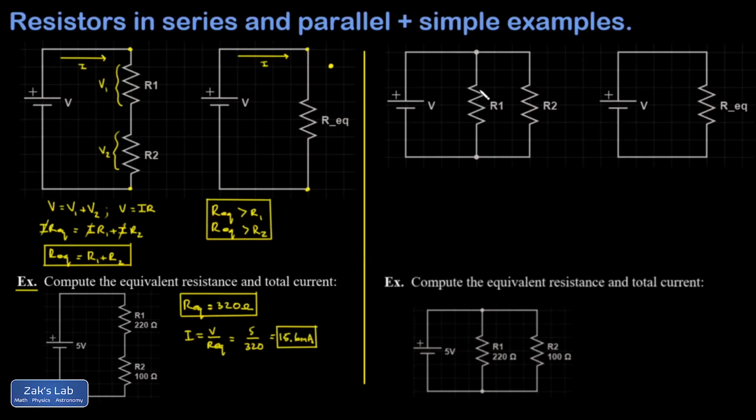All right, now let's check out our parallel combination. The thing that's the same for each resistor now is the potential difference across it. I can see the high side of R1 is connected to the positive terminal of the battery, the low side to the negative terminal, and that's a voltage of V. It's also going to be a voltage of V over R2 and over the equivalent resistor that I replaced them with.